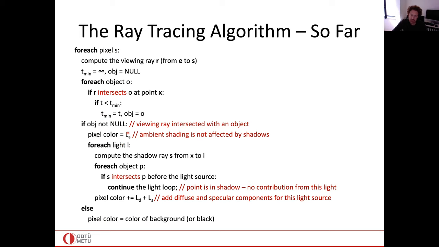So start with some color, which is the ambient color we have talked about, representing all the bouncing of colors. So the color is not zero to begin with. There will definitely be a color, but color is also additive, so I can add diffusion and specular terms to that color.